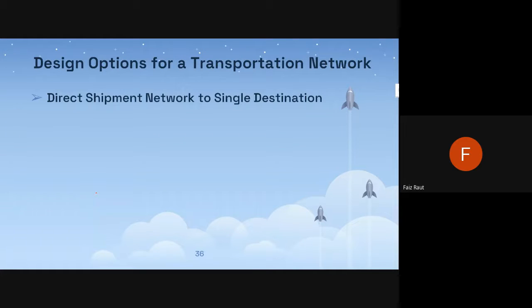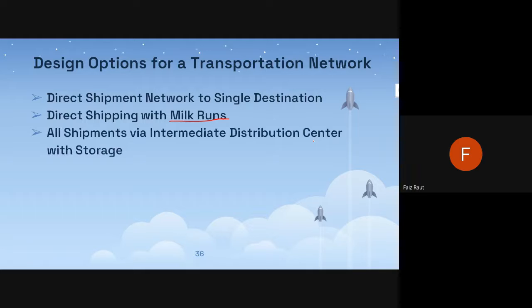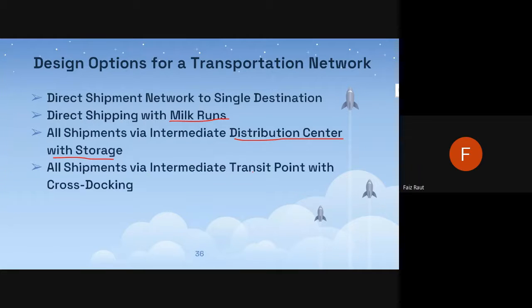Second, direct shipment to single destination with milk runs. This is an interesting thing and it is also a kind of general knowledge, not that much detail you have in supply chain. Third, all shipments via distribution center with storage. Now, this is important, with storage. And fourth, all shipments via intermediate transit point with cross docking.